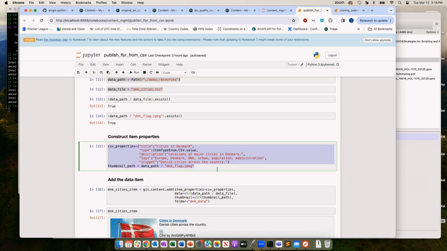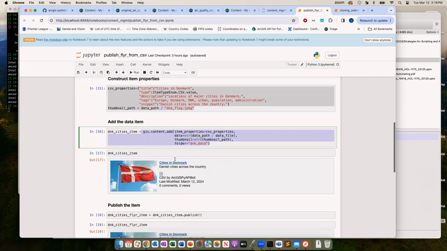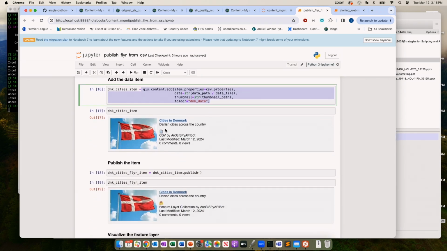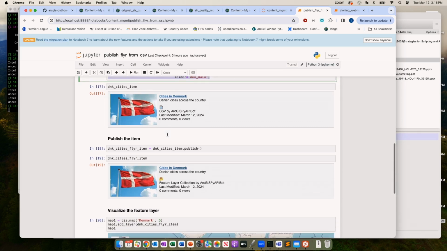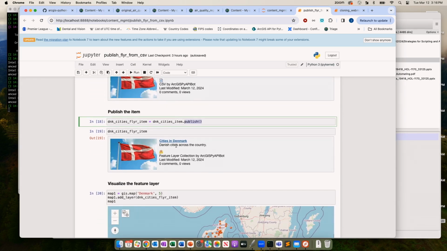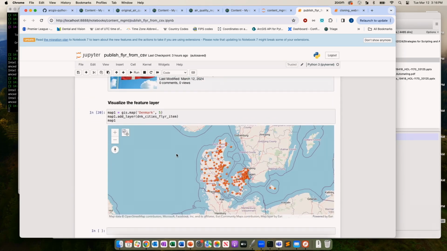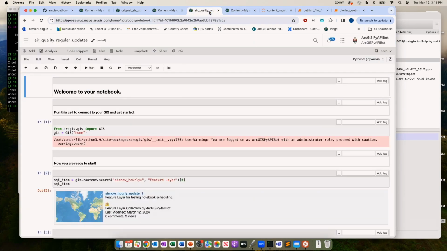You're going to add the item with this code here. You first set up the properties of the item, then you add it into your WebGIS. So we see we've got the CSV item added, and call the publish method, and now you have the feature layer. And we're verifying this through drawing, right?